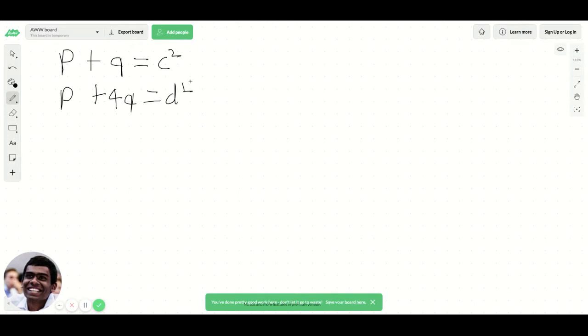The word that they used, instead of just square number, is perfect square. That's because in a sense, every positive number is really a square. If you take 12, it's the square of the square root of 12. But perfect square implies it's a square of an integer. We said both were squares of integers. Now what we want to do is have a look at this and try to find something interesting.